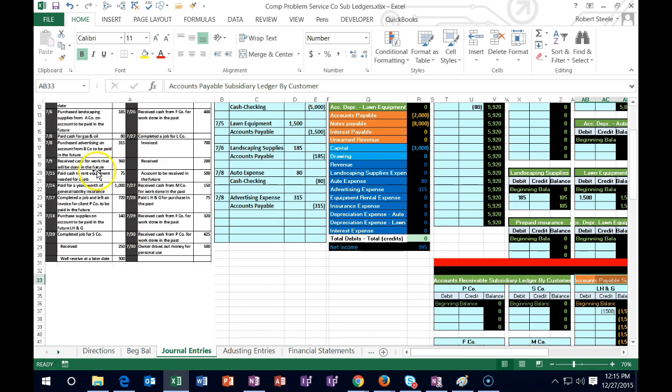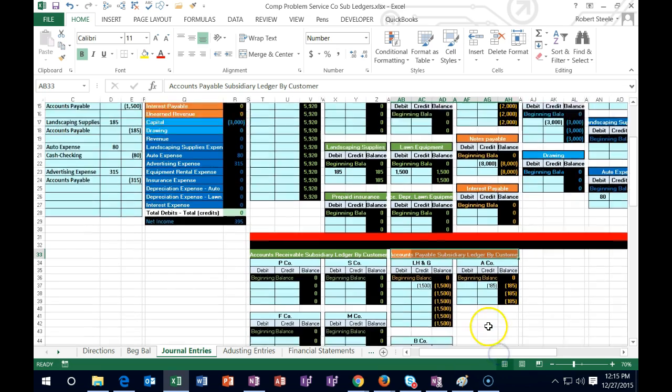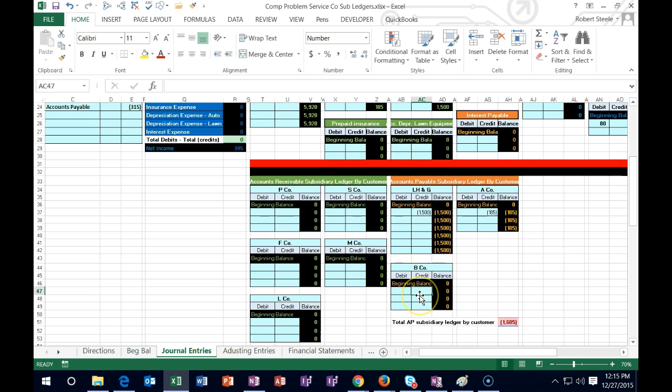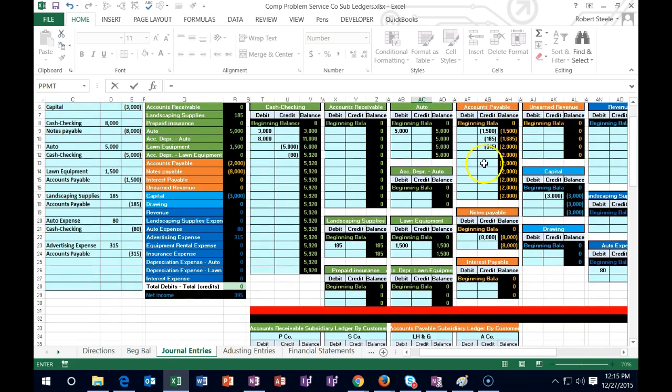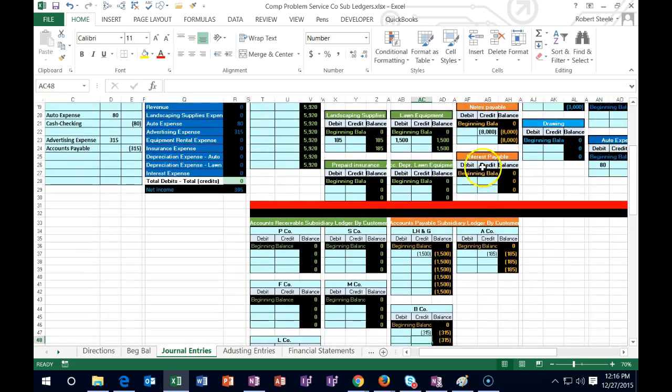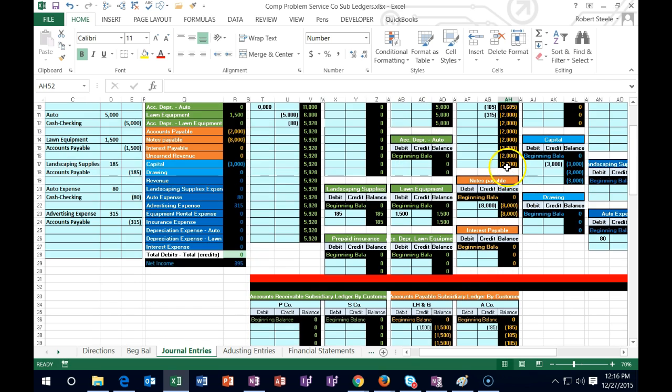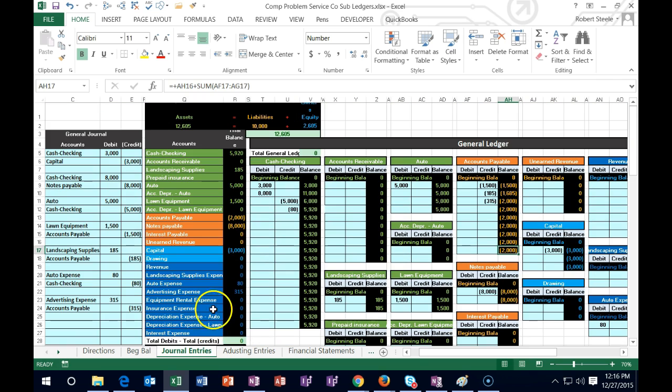We've got to see who we bought this stuff from. And I'm going to look back over here because I can't remember. B company, a very original name. So we're going to go down here to B company. Notice we're out of balance by the red there. We're going to select in AC47 equals, and I'm just going to post this same information, 315. So now if we add up all our vendors, we owe 1,500, 185, 315, adds up to 2,000. That's what we owe in the general ledger, and that's the same on the trial balance.